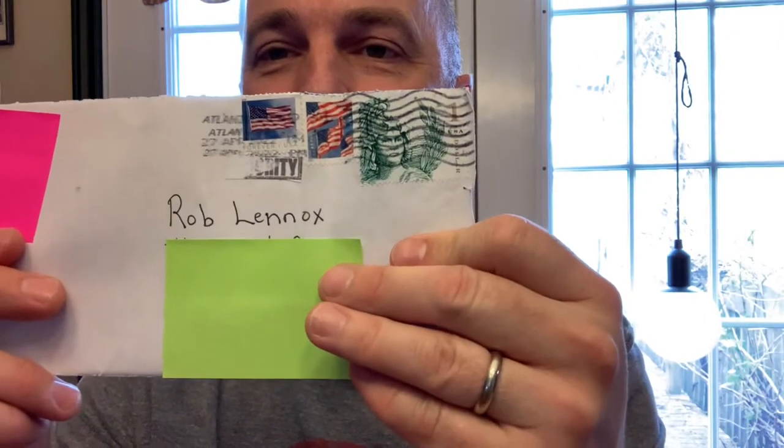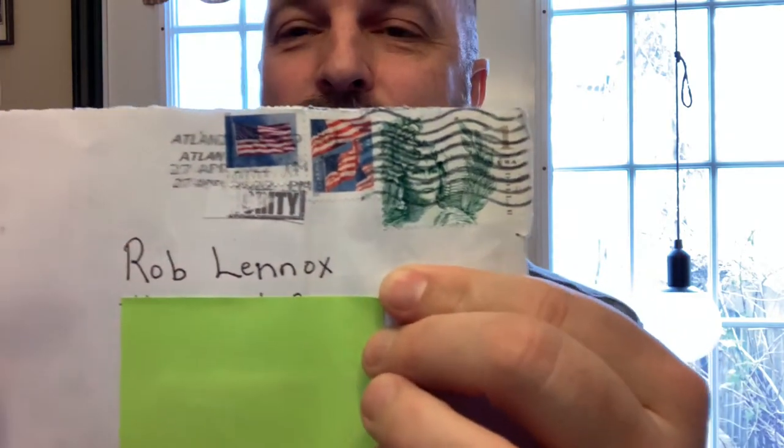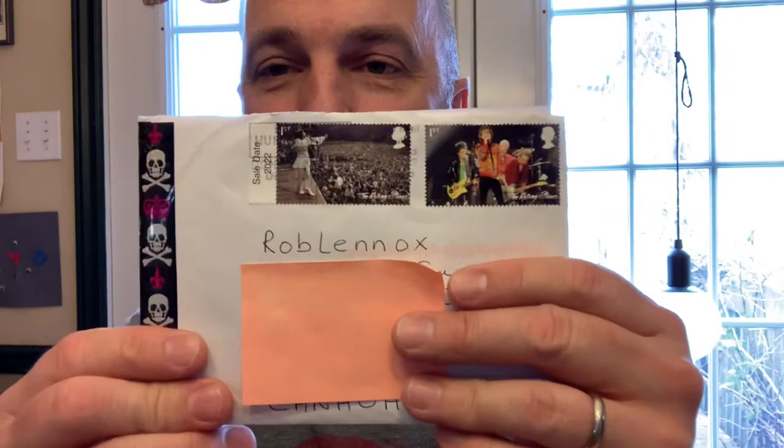Welcome back to That Dad Guy. It is Monday, May 16th, 2022. Today I'm going to show you some stamps. I mentioned that Linda in Georgia sent me a pack of stamps, and what's on the envelope might be an indication of what she sent inside. But before I get to what Linda sent, I wanted to show you up close what Petra sent from the UK - a couple of stamps I didn't get a chance to zoom in on.